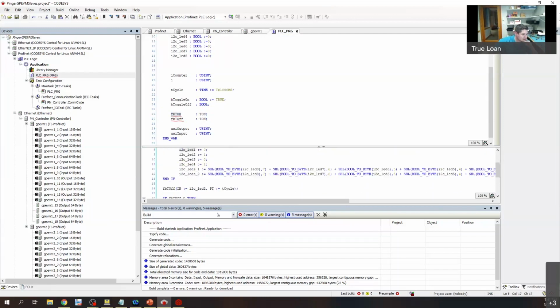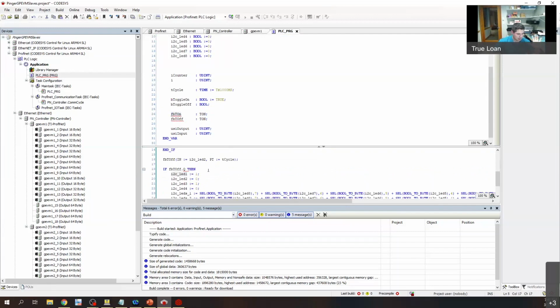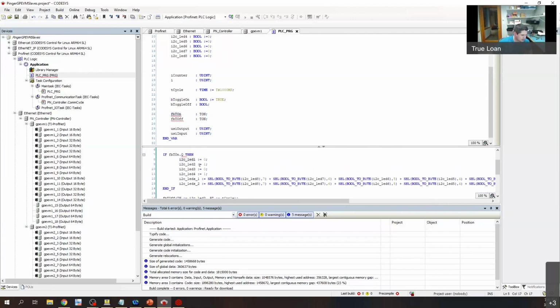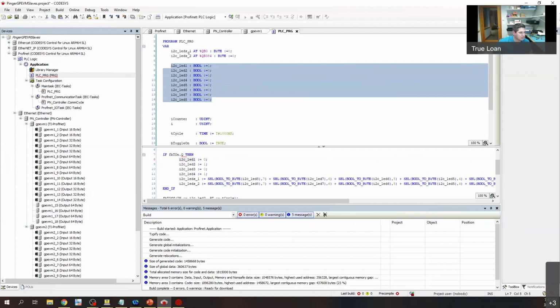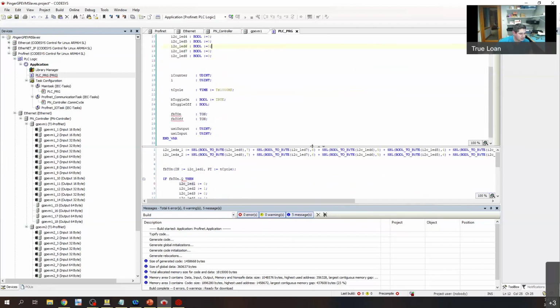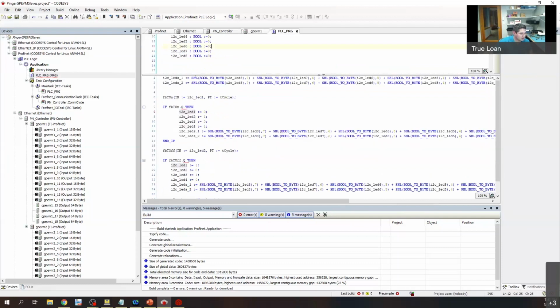I'm going to utilize the time on delay in order to toggle the LEDs at a rate of my choosing. And we can see here, I'm just going to be shifting some bits. LED 1, these are the individual bits that make up the byte, if that makes sense. And I'm going to be shifting those bits here. We're going to shift over bit 8 over 7.